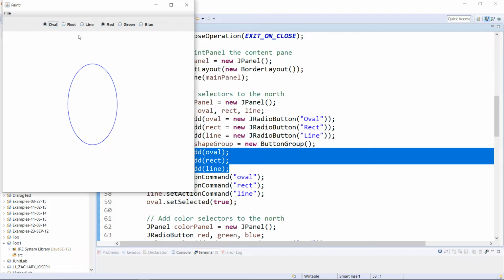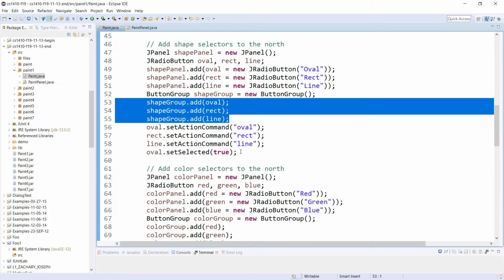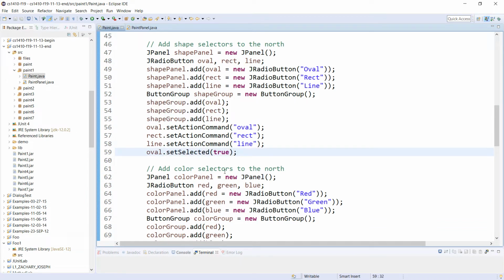I think that means you can only have one of the items selected at a time within that group. Okay, so for the button group, you can only have one selected at a time. This is one button group, and then the colors are a different button group. If we didn't put them in a button group, they'd all be independently selectable, which I don't want. By default it's a group of 1 if you don't group them.